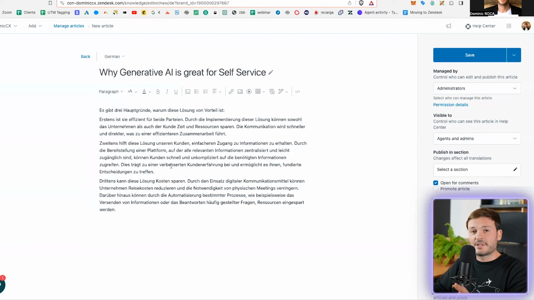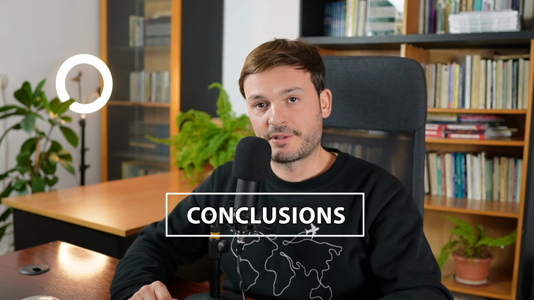Now I can use any language that I have available in Zendesk, and ChatGPT will also help me with that translation. So I don't even have to be an agent in speaking the language. Well, obviously I do, because I have to proofread this, but I can theoretically do it in English and then switch it to German or any other language for that matter. Okay, so now let's talk about some conclusions. This is so much fun, and it can help you cut costs and improve your efficiency greatly.